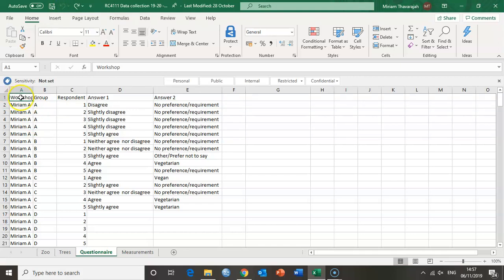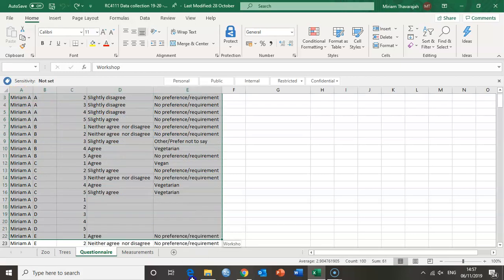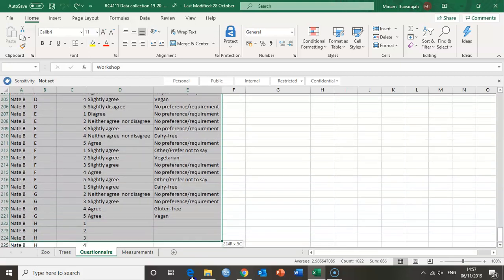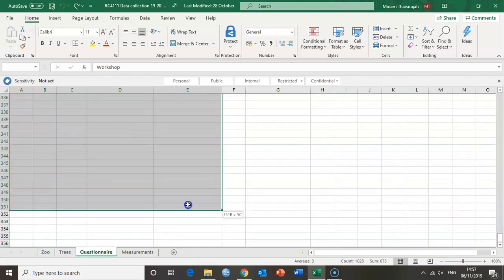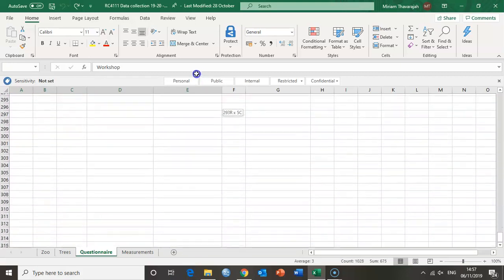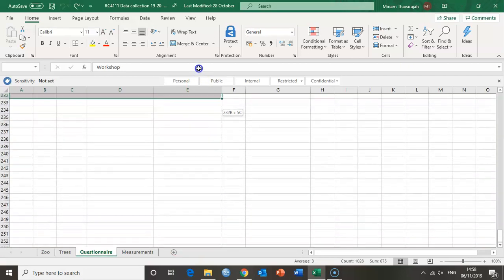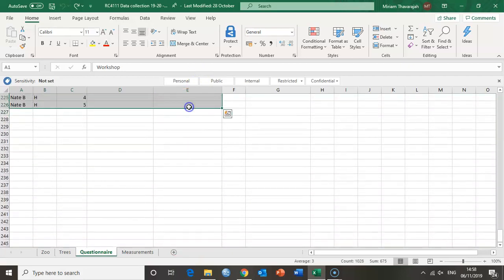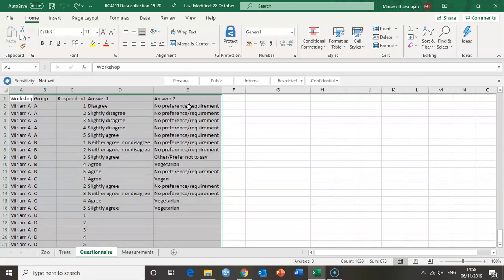What we want to do is just make sure we're in the middle of the cell, and then we want to click the cursor down, hold it down, and then just drag the mouse across the whole range of what we want to highlight. Okay, so that's one way of doing it, and you just go all the way down till you get to the last row that has anything in it, which would be over here. Now we've highlighted all of it.